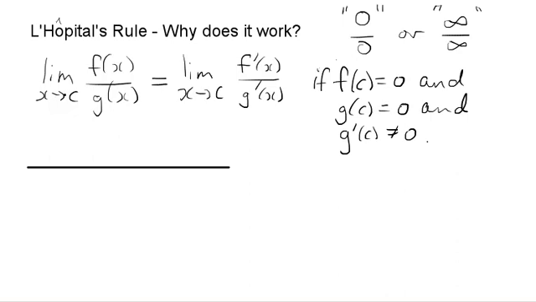So I need something like f(c), limit as x goes to c, so I plug c in, f(c) to be 0, and g(c) also to be 0, and g'(c) not 0. So that says that I need the denominator on the right after I've done the calculation to be evaluating at something other than 0.